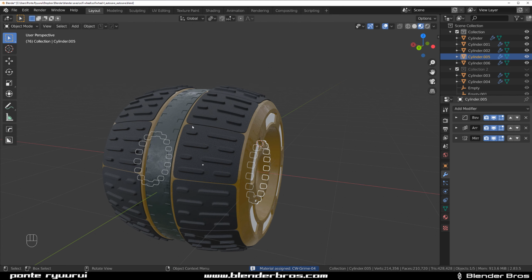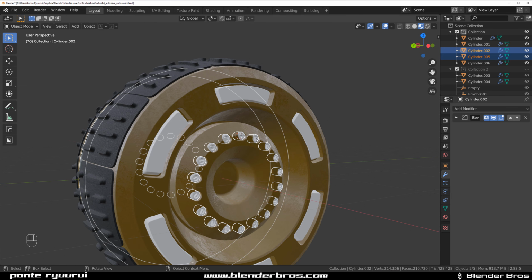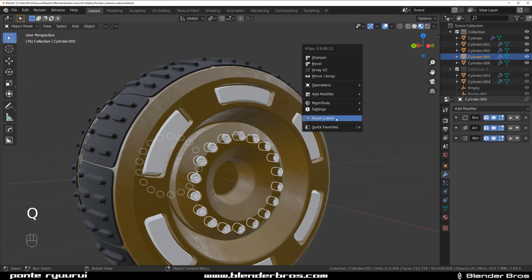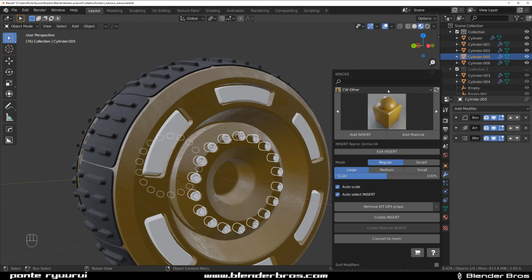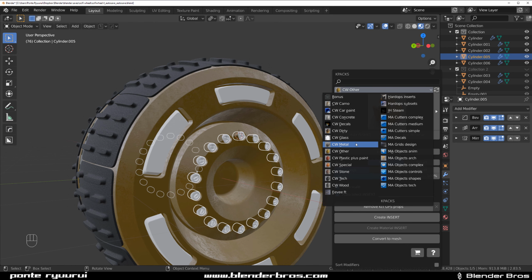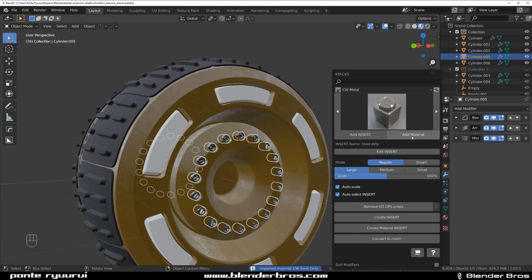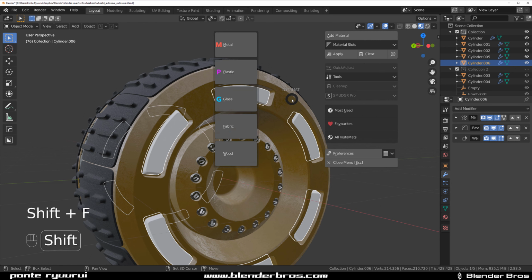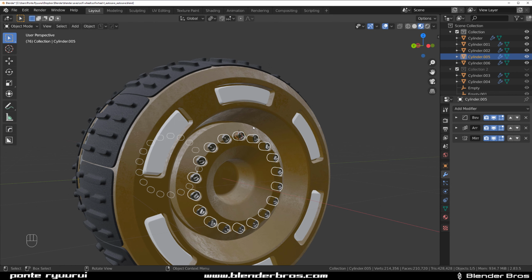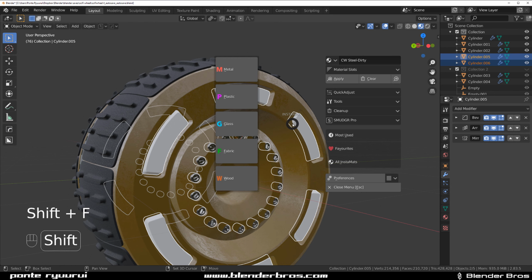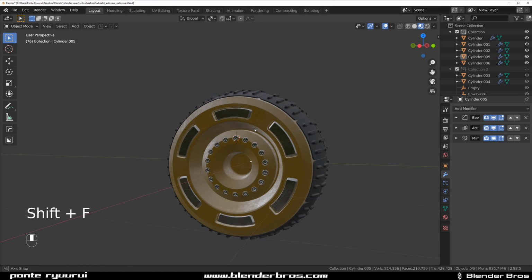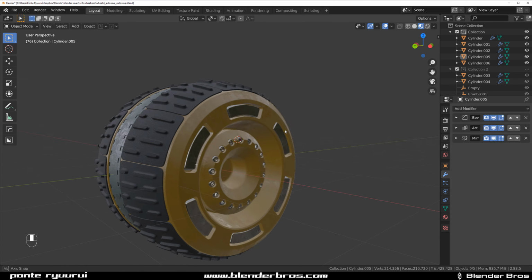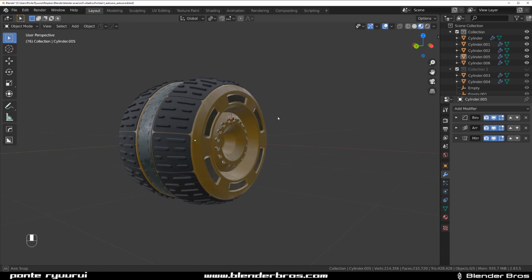And these should be grime or even steel. So let's go to Metal and Add Material, and also Add Material. So we can go with Instamat and simply apply. So select this one, Shift F and apply. How are we looking? Yeah, we're looking pretty good.